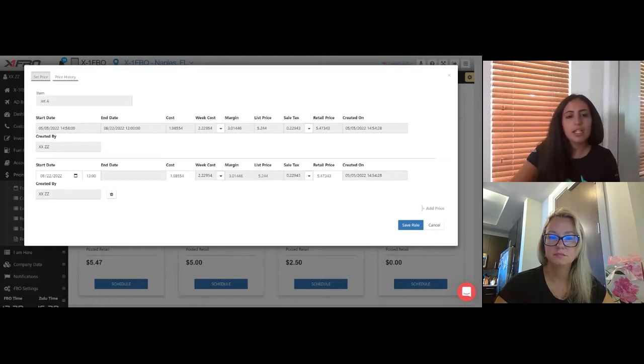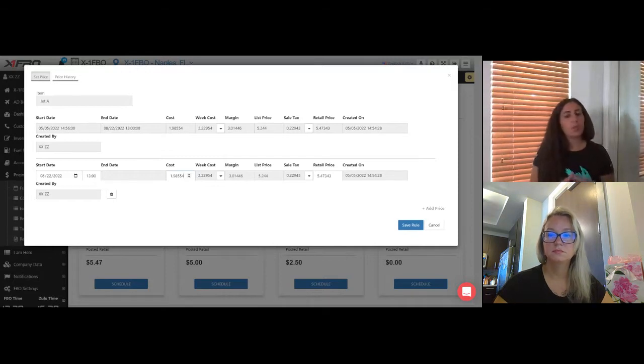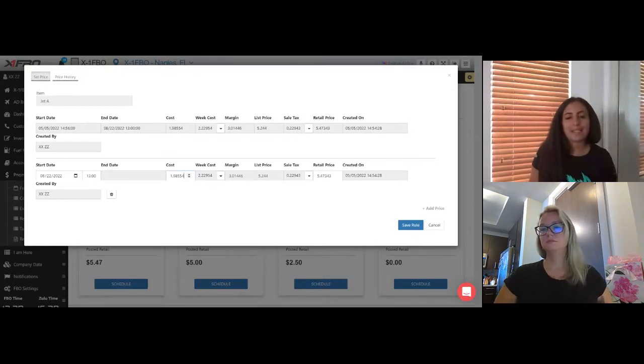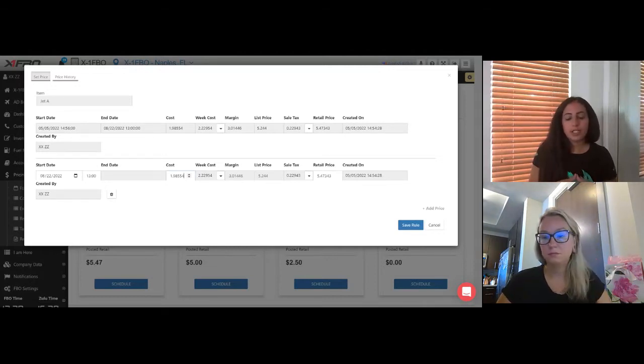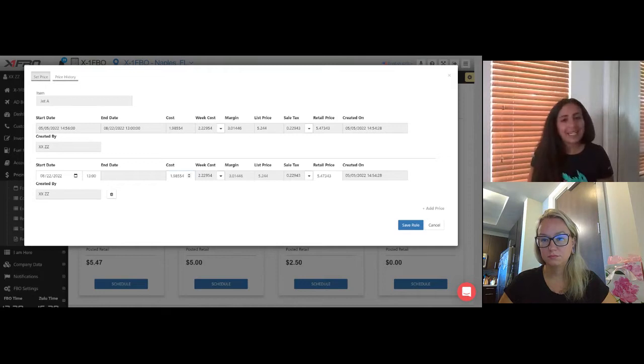Here you have broken down your cost taxes. And so with our pricing, I'm going to go through each of our fields here. What we do in X1 is we back out of taxes. And when we first started X1, we weren't doing this type of price breakdown, but we did our homework. We studied and researched, and we took a look at the majority of accounting systems across the world, and they are doing line by line tax, and they're backing out of taxes.